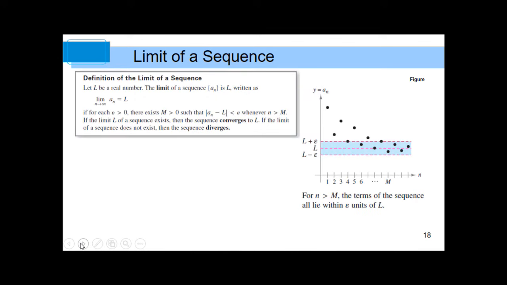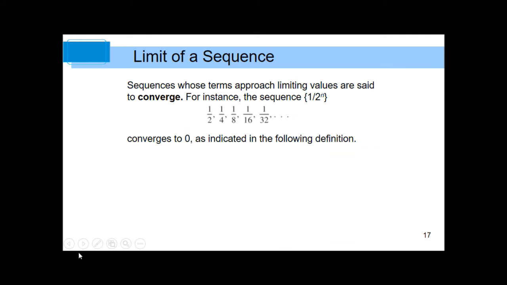All right, what this looks like visually: this diagram here on the right is supposed to represent a sequence of values. It doesn't matter what happens at the beginning of the sequence, but if after a finite number of terms we're always within this band of blue, epsilon is just the distance from the value of a term in the sequence to the value we think it converges to. So L is the limit. In the last example, when we said it converged to 0, 0 would have been our L.